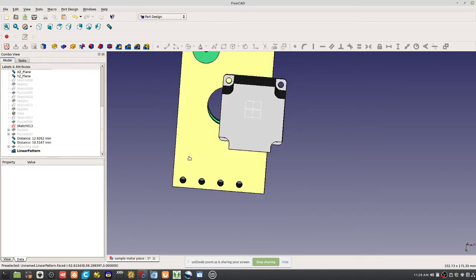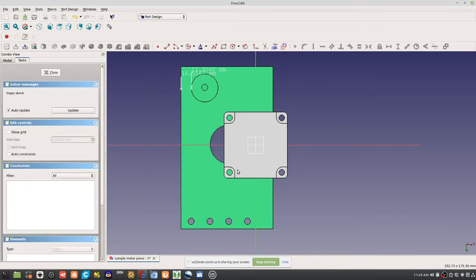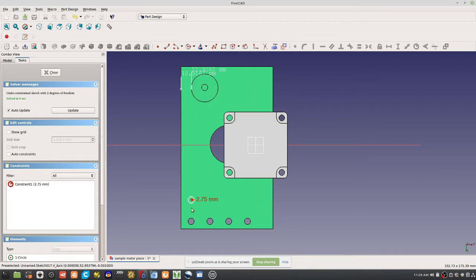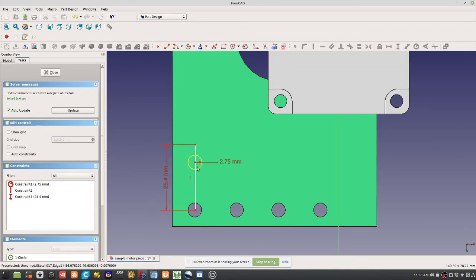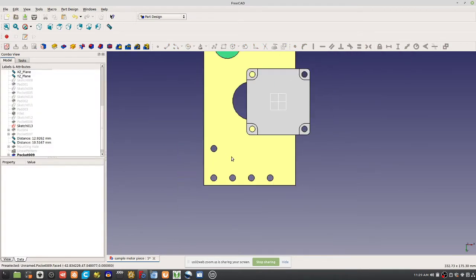Now we probably want to draw more holes, so let's go back to this face. What we're ending up with is a sandwich of holes. Let's do the same thing there. Make that 2.75. Now we want to make it exactly 1 inch from that hole, so you'd define it to be 25.4 millimeters. That's our measuring stick here. I'm just doing a rough measurement, but then it has to go there. That's a spacing of 25.4, so there's that hole and the other.